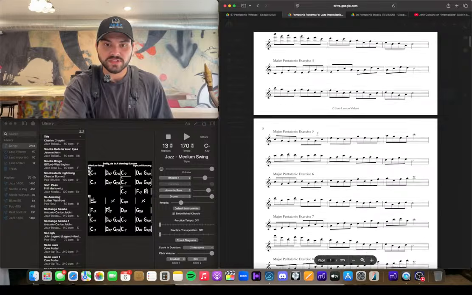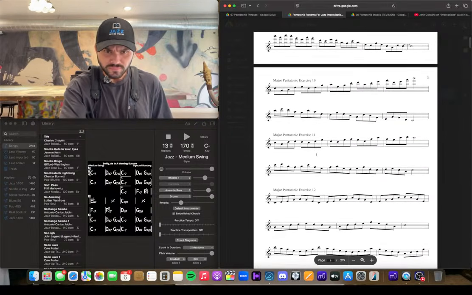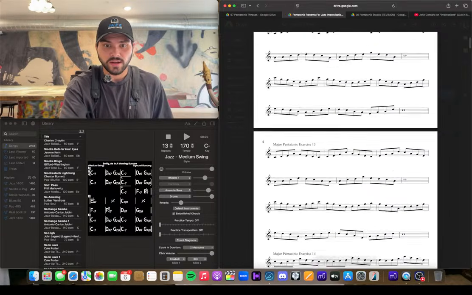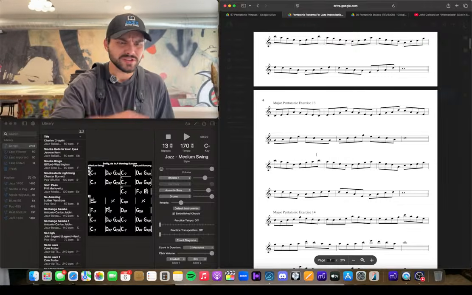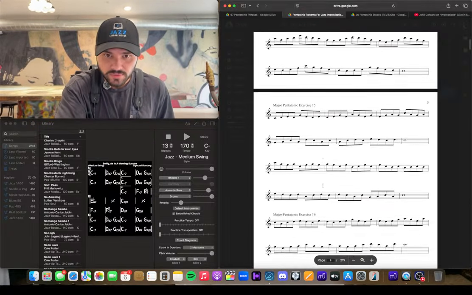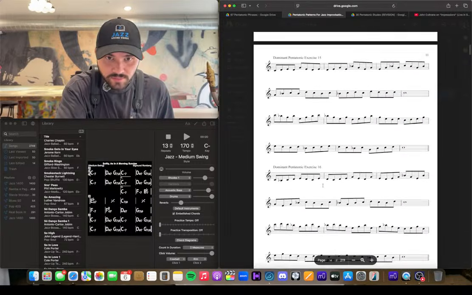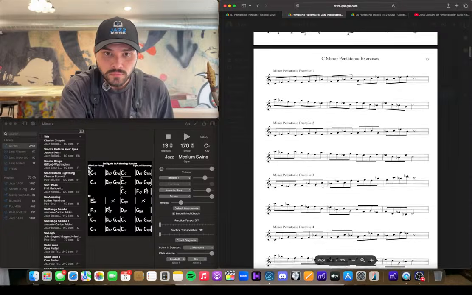So this is really similar. There's a lot of famous books out there that are famous in the jazz education world that I think this book is a great combination of all of those put together. But we're just going to look at a couple of these. Let me go to minor pentatonic just so we can keep the theme going. Here we go.